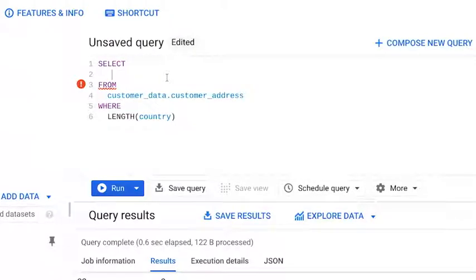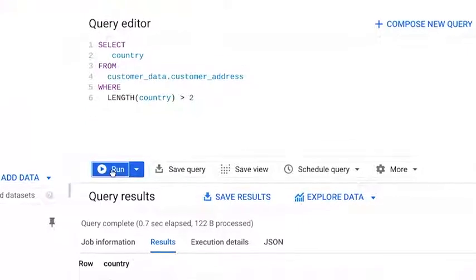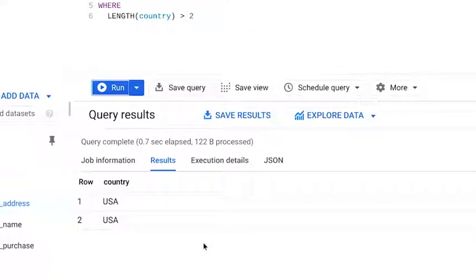So now we'll write select country from customer_data.customer_address, where length(country) greater than 2. When we run this query, we now get the 2 countries where the number of letters is greater than the 2 we expect to find.